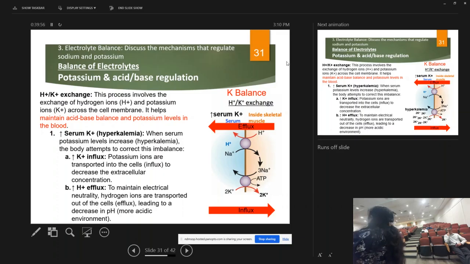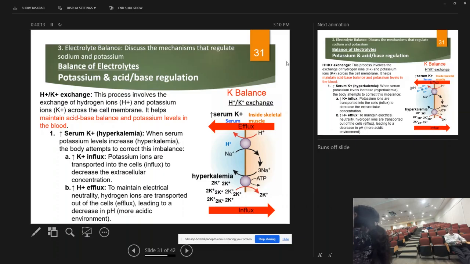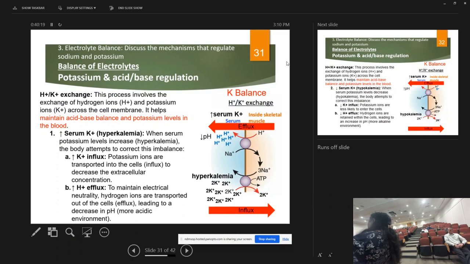So the other pump is not helping. Sodium is not in a sodium hydroxide format. Okay. Good question. So we corrected for hyperkalemia, but we created a pH imbalance. So now the pH is going down in this case.